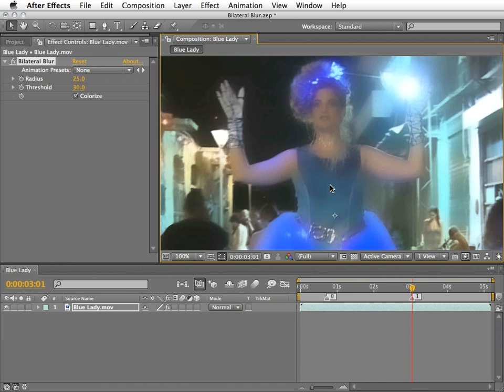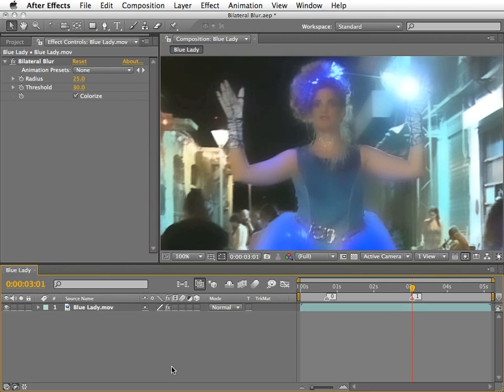By the way, if you know Photoshop, then the bilateral blur effect is very similar to the surface blur you have in Photoshop. And if you know After Effects, then you might have noticed that there is another effect called Smart Blur. The main difference between the bilateral blur effect and the Smart Blur effect is that the edges are still blurred by the bilateral blur effect, which is not the case when using the Smart Blur. So you have to decide which one will work for you.